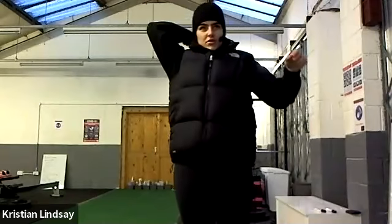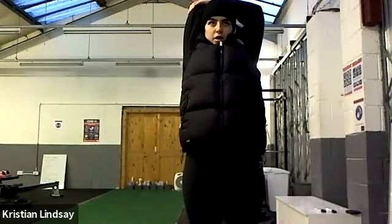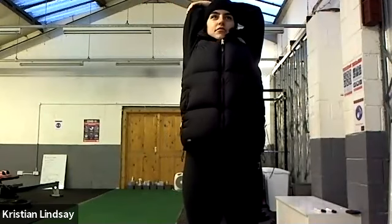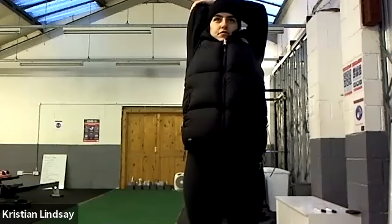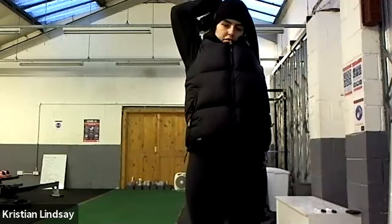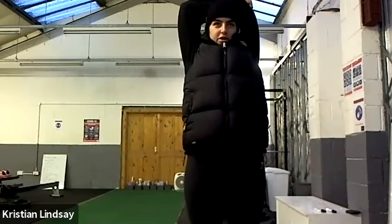All right, take one arm in between the shoulder blades, guys. Push the elbow back. Good, and change. Got too many layers on, I can't even reach my own elbow.